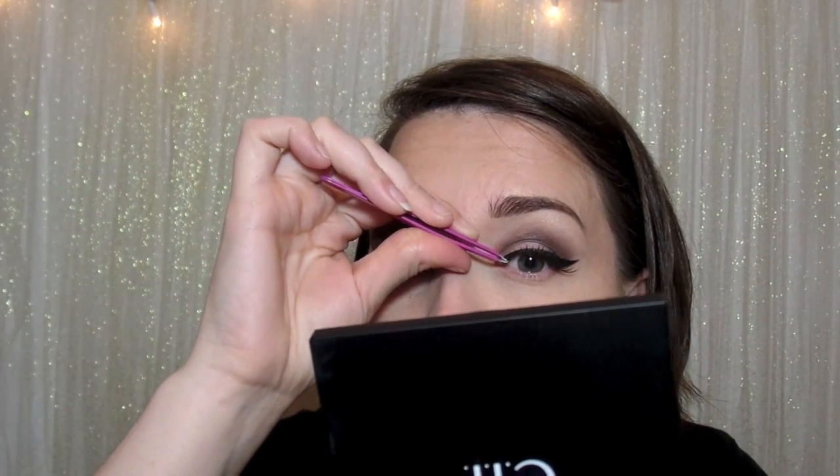Look at that. Okay. So the lash band sucks. Ow. I don't know how they look. Do they look alright? It would look better if I had mascara on. I'm still going to try to put some of this on my bottom lashes, by the way. Nothing. I gave it a good try. And my foundation is creasing like crazy.